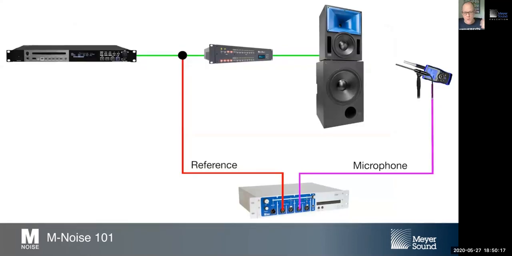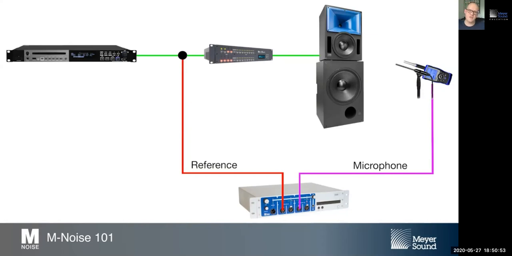Now, the next part is not going to talk about the test signal anymore. It's going to talk about how to use the test signal in conjunction with a procedure. And that procedure is equally important, if not more important, than the test signal itself. The test signal itself is just a better approximation for real music, unlike pink noise. But it's the procedure that we're hoping to get standardized, which would allow us to level the playing field and determine the sound level with published rules of engagement, with published stop conditions.